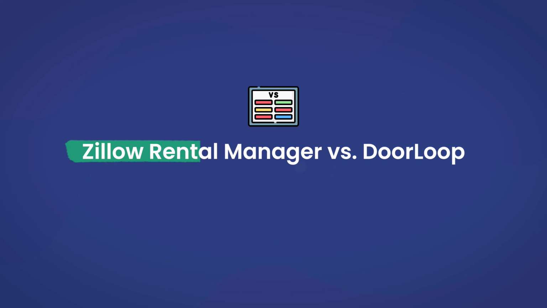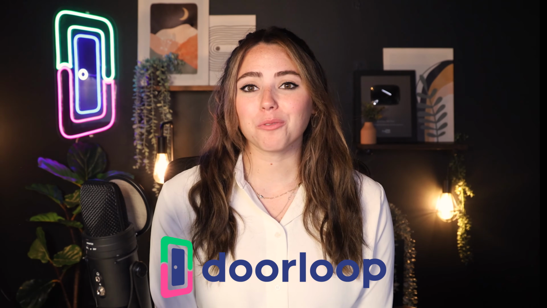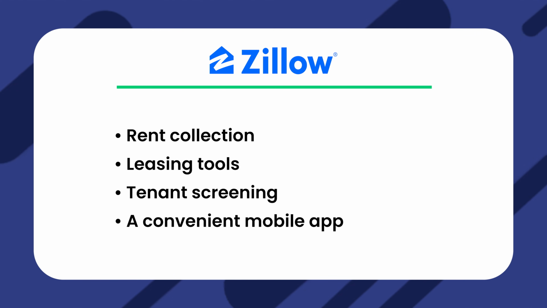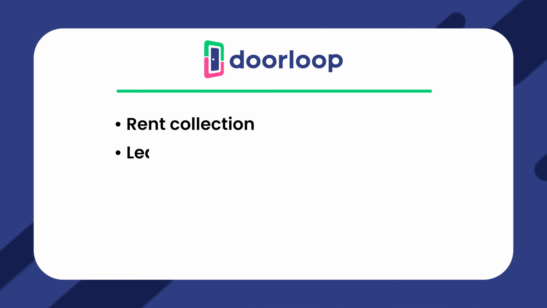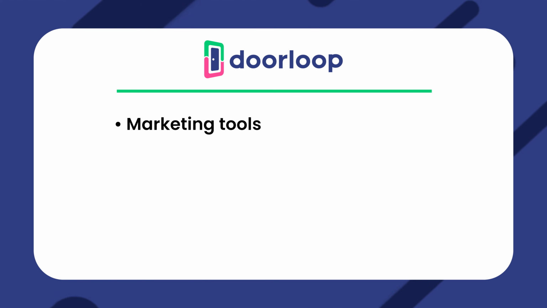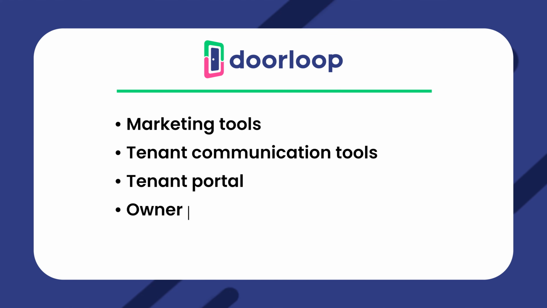Now let's finish with a comparison between Zillow's Rental Manager and a full-featured property management tool that we've been referencing, DoorLoop. With Zillow Rental Manager, you get rent collection, leasing tools, tenant screening, and a convenient mobile app. With DoorLoop, you get every feature you could ever need to optimize your entire property management business: rent collection, leasing tools, tenant screening, a convenient mobile app, maintenance management, marketing tools, tenant communication tools, tenant portal, owner portal, an accounting suite, and so much more.